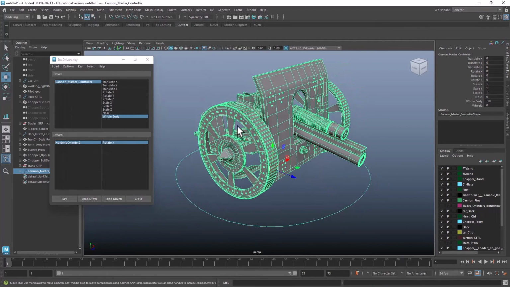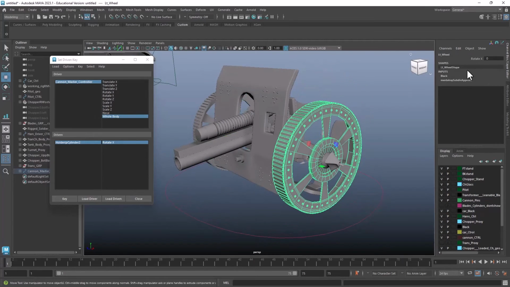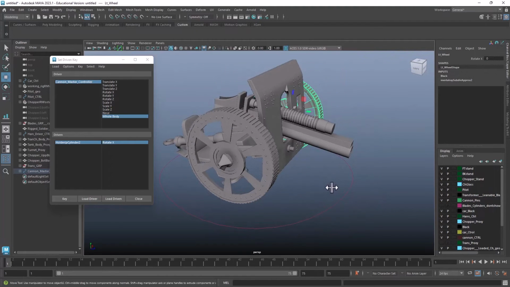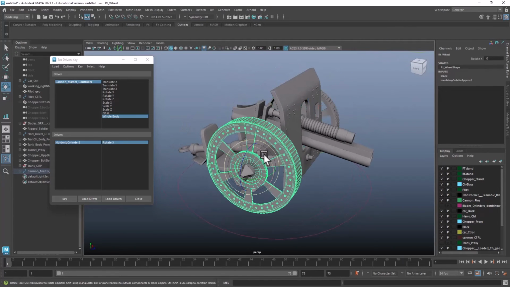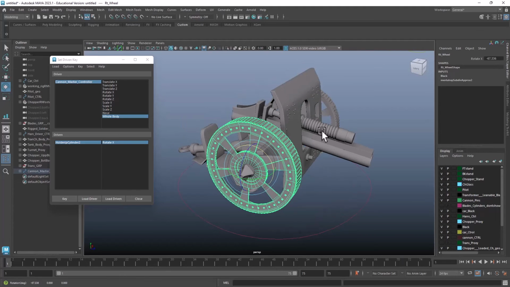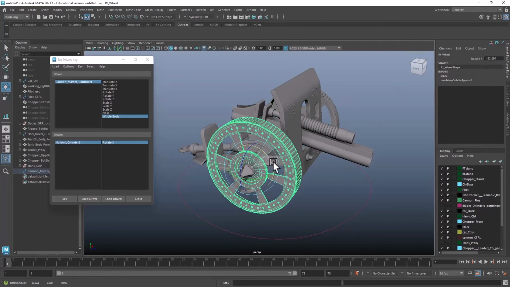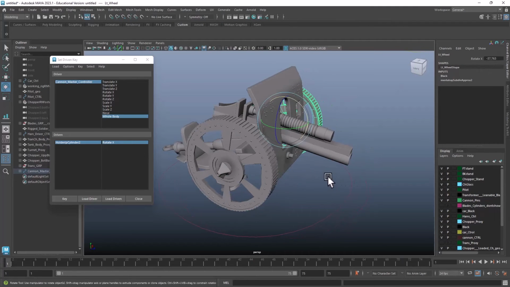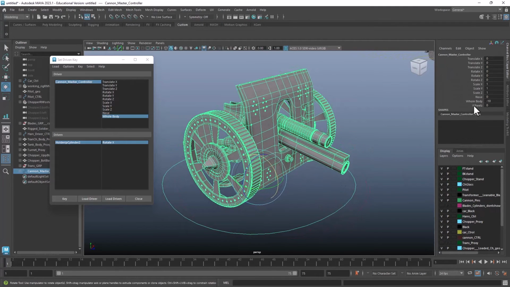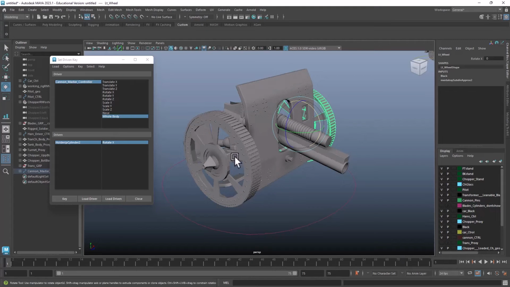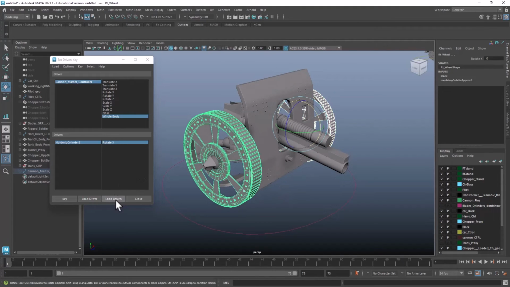So it doesn't really matter what position they're in, although they're on 0, which helps me stick to specific numbers. And you want to keep in mind that their orientation might be different from one another. So just be careful that this one, for instance, is going in the minus value. This one is also going in the minus value. So never mind. Okay, so here's the master controller. I'm going to select these wheels here, make sure that's all good at the 0, and these are at the 0.